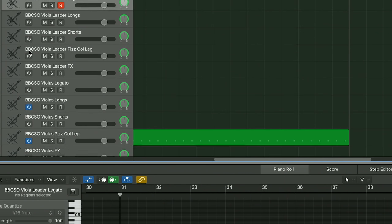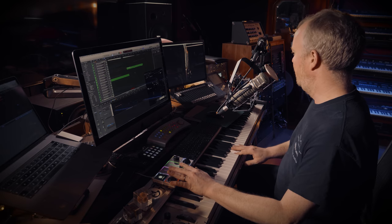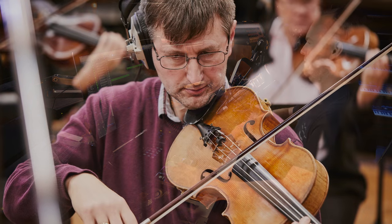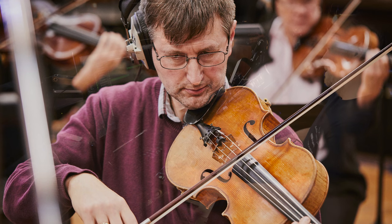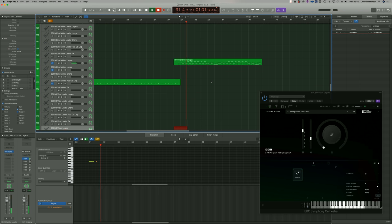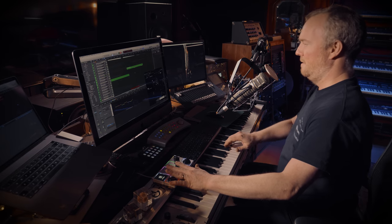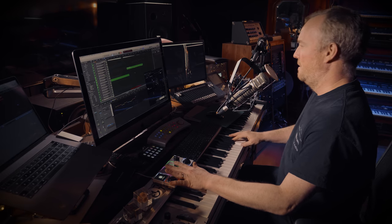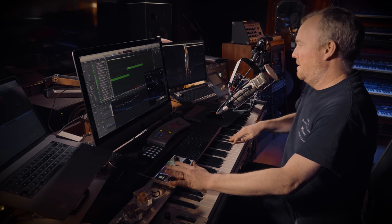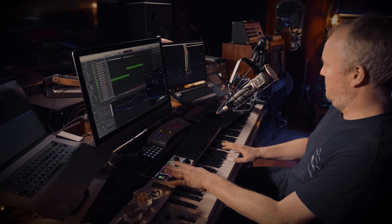The viola leader, thank you very much. Well, that sounds great. Viola's legato. Ooh! Now let's have a look at the cellos.